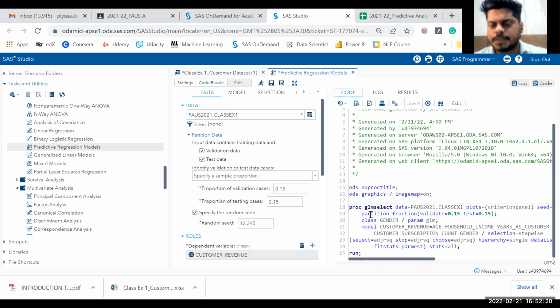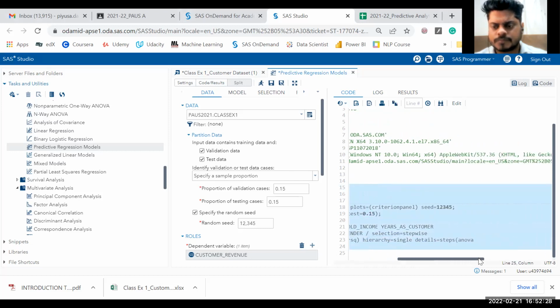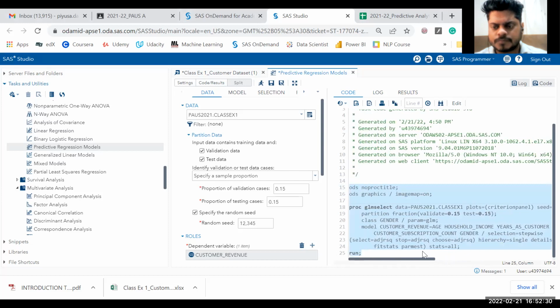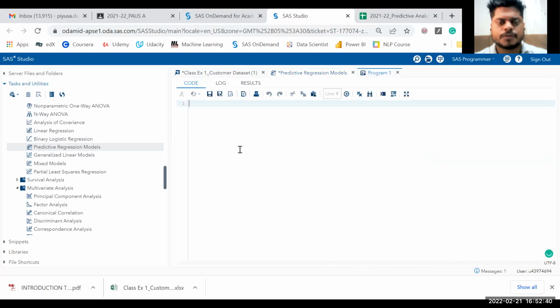Same thing, we can do that in SAS. I'll just copy this, go to here, and create a new SAS program.